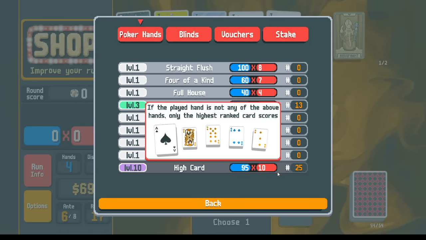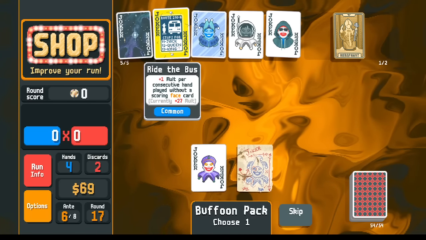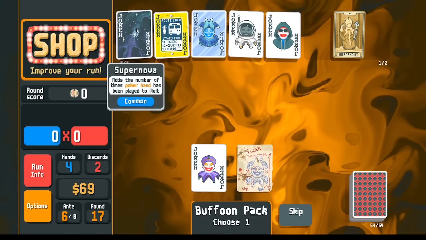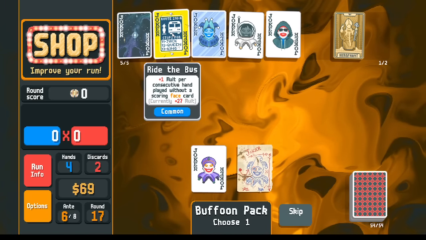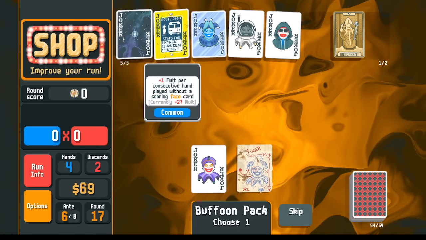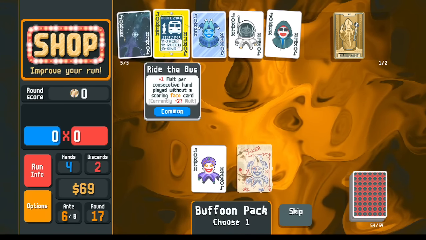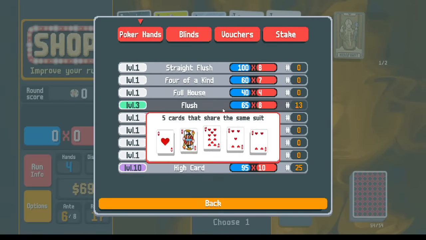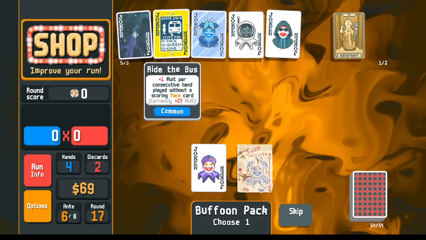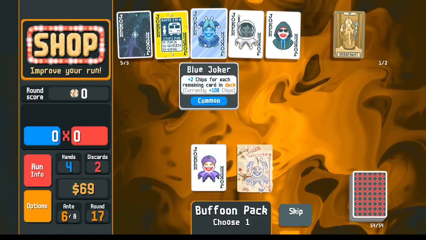Supernova is powering up our high cards. Bus is on 27. Bus has a fail case. We fail if we land on the face cards. So maybe, between these, if we're just playing high card, it's safe to stick with the bus, which is going to apply to not just high card, but other hands as well, if we end up playing a flush here and there. So get rid of Supernova or Blue Joker.